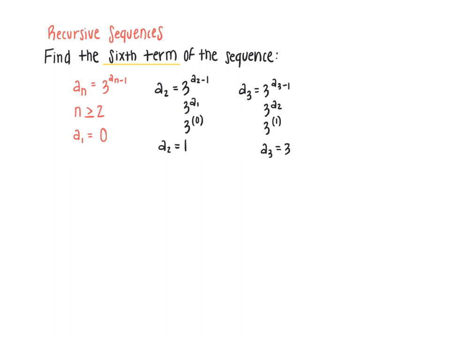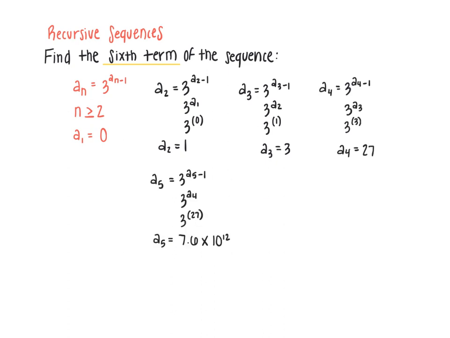Now that you're getting an idea of what the math looks like, I'm going to jump through the fourth and the fifth term so you can look over the math when I'm done. But you should definitely pause the video now and try the math on your own. As you can see, we have gotten to a very large number. So again, a to the fourth term is equal to 27. And then when we get to a to the fifth, we have to raise 3 to 27, which gives us this massive number.